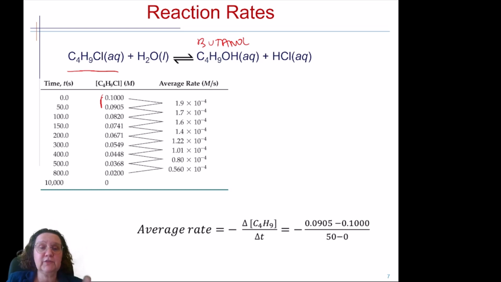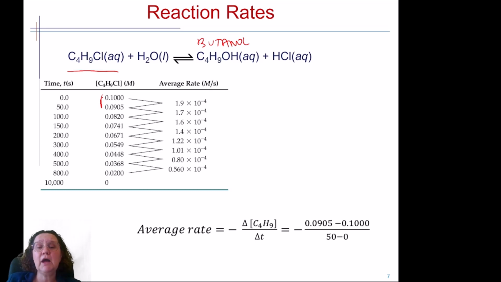The units are molarity per second, that's what the M means. The rate changes. It starts slightly larger, 1.9 times 10 to the minus 4, and slowly decreases already after the first 50 seconds. So this type of calculating reaction rates, as if the reaction always goes at the same speed no matter which interval you pick, is not correct. In most reactions, that's not going to hold.